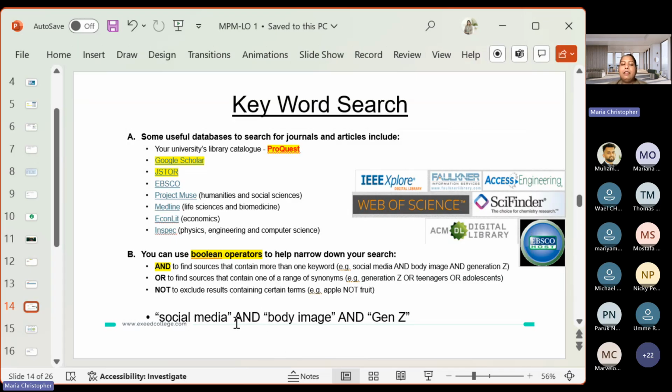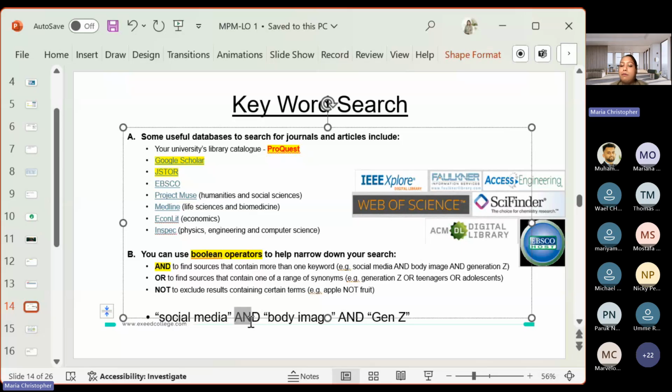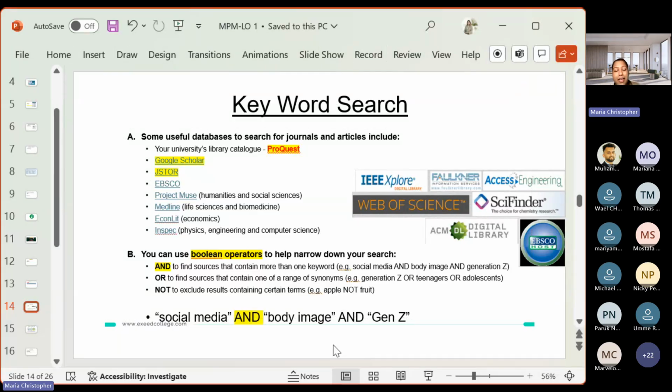So technically, the Boolean AND comes into the picture and is going to retrieve from the database all the specified keywords. And this will help me to reduce the number of results in the combining concepts as well, which means I will get the article, which is inclusive of social media, body image, Gen Z, everything in one lineup. So the more refinement and more combination of results is what I can see. So AND allows for combined concepts in the search engine.